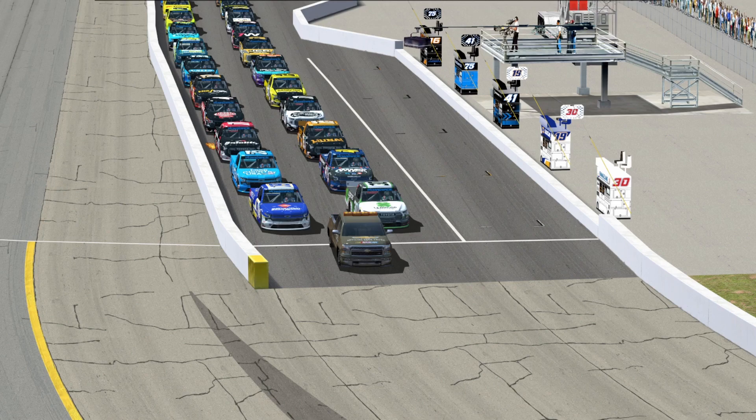It's going to be a wild one and I'm not alone for this one. I'm joined by my co-commentator. Welcome, viewers, to Darlington — one of the oldest racetracks in real-life NASCAR and home of something that scares many drivers, including myself: the Darlington Stripe. Now, as a driver, Nathan, does the Darlington Stripe scare you?